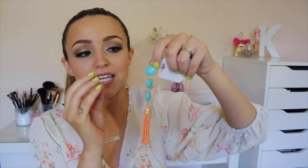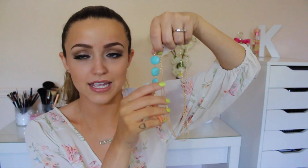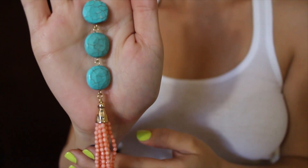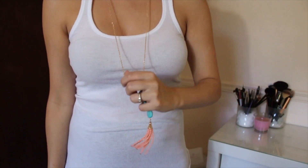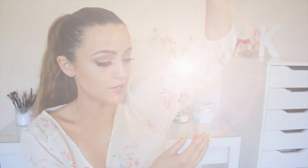The third and last piece in the bag is amazing. It is this beautiful, really long necklace with a gorgeous stone at the end. You guys have no idea how obsessed I am with this stone — whatever it's called, I'm sure a bunch of you will let me know — but it is that really beautiful turquoise rock. And it has this beautiful little coral dangly thing at the end of it. This is so boho chic. I love this so much. It is so perfect for spring and summer. I love how long it is and I see myself wearing this a ton. This is definitely my favorite thing in the bag this month. I would definitely buy this if I saw it on the street because this is just like my style.